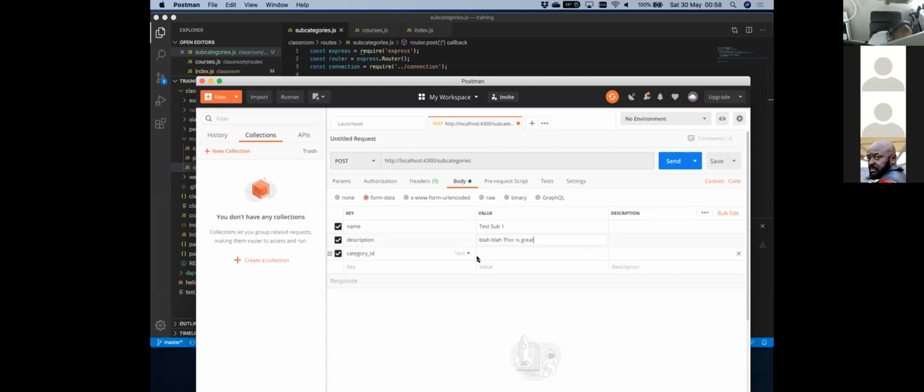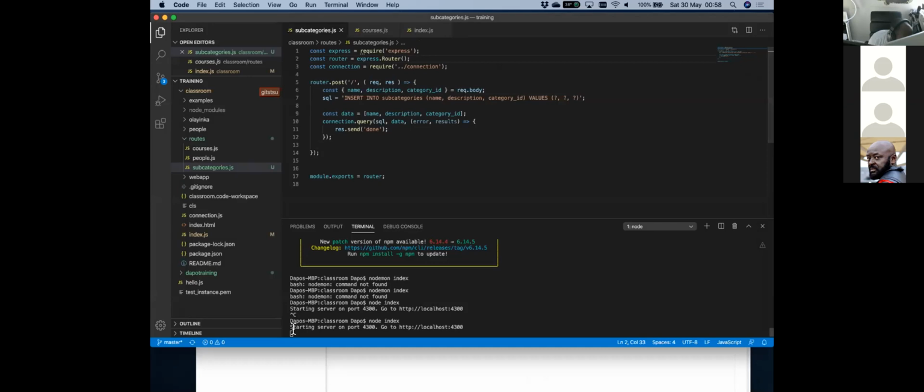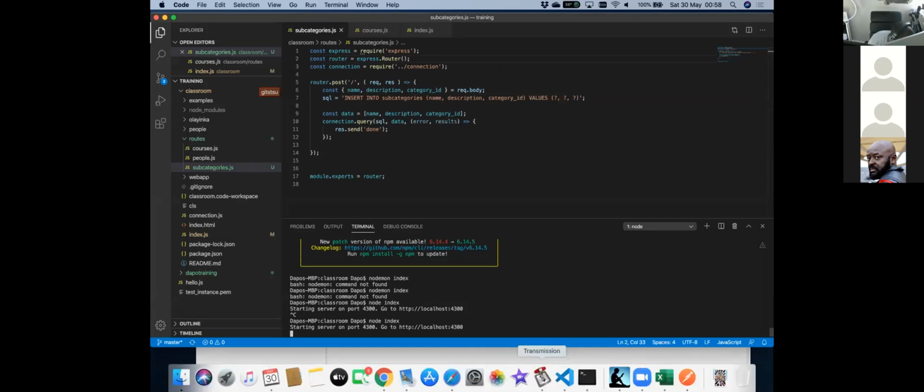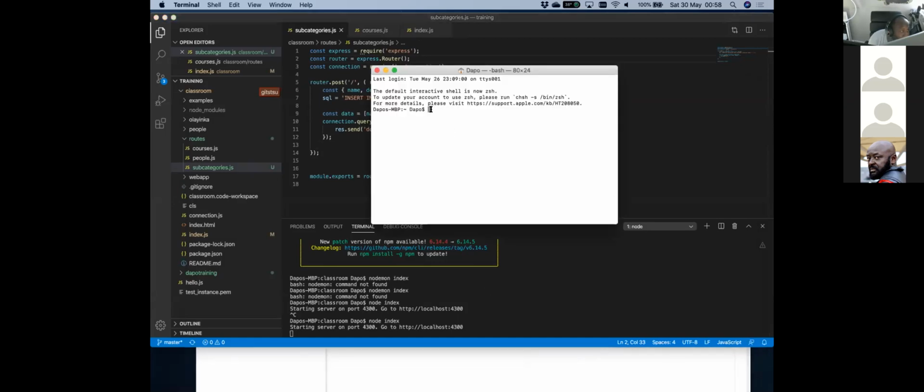That works too. And then category ID, just go with one, so that hopefully there'll be at least one. All right, and send. Okay. Now let's go check your database. Go check your database. Okay, let me use this so I don't have to come out of that.